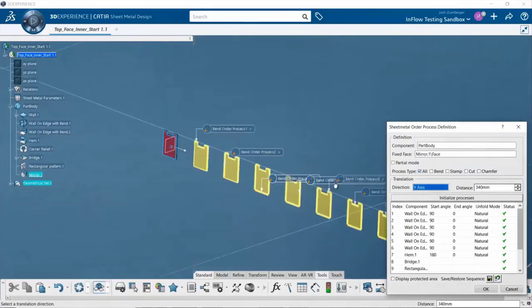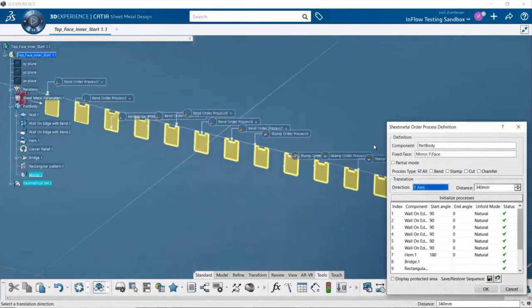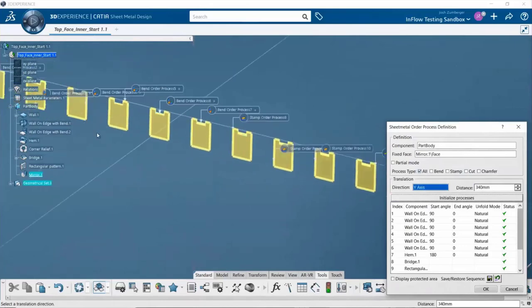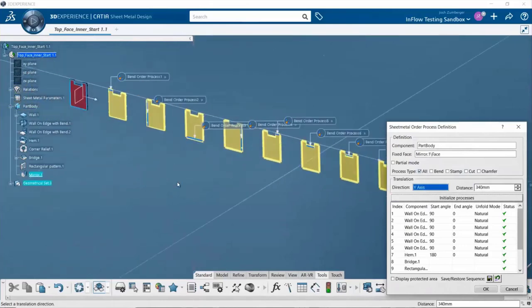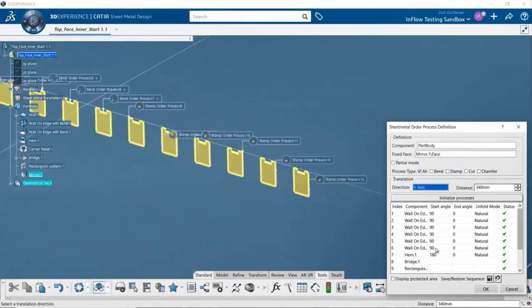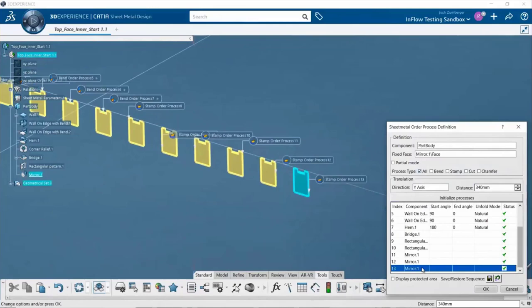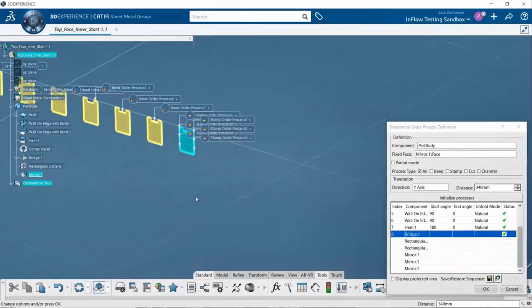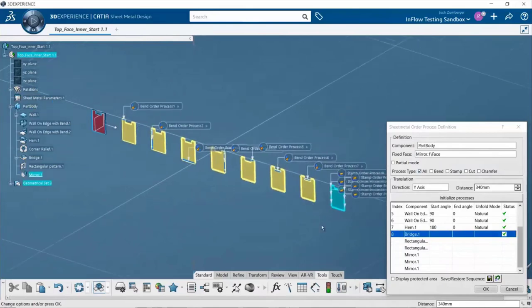And once we do that, every step that it takes to make this part has been created, has been formed. Everything from stamping all the way up to the forming, it is all there. Now, some of these steps are kind of redundant, or they'll happen within the same process. So you can go through, like for all those bridges there, and select all those bridges. We can right click and merge those processes together. So it shortens it down a little bit, creates more uniform, easier to use processes.